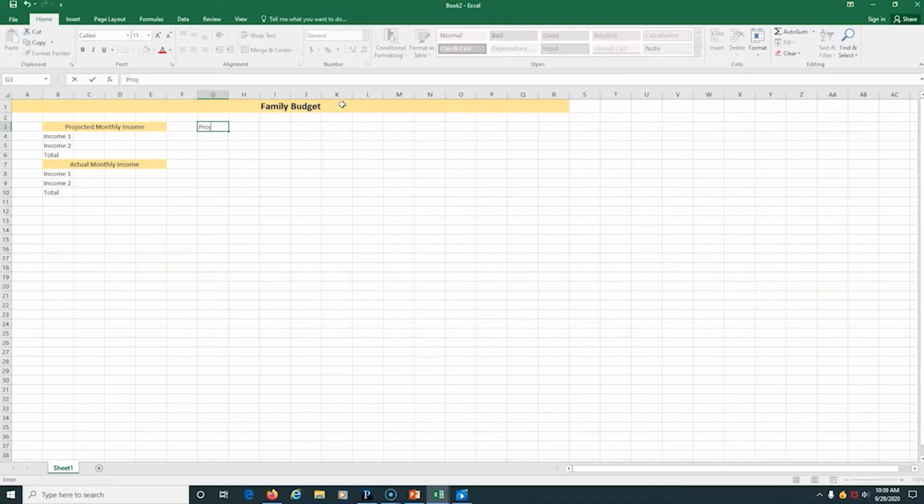So this will be projected costs. And then my actual cost. And my total difference.